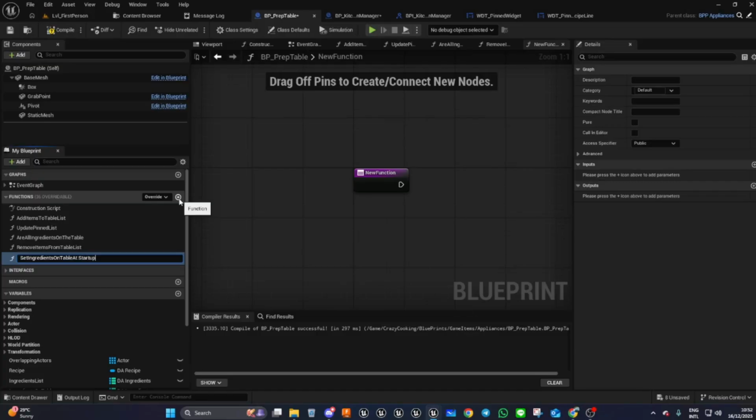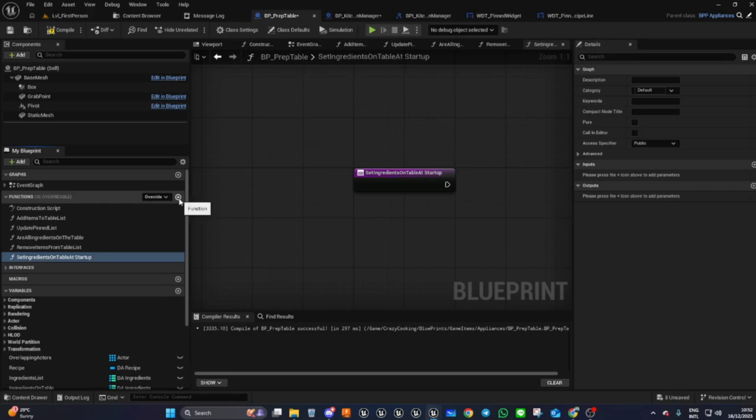So basically, what this one will do is, again, more or less what it says. But if you have ingredients on the table from startup, i.e. from a save game before, or you just want to put them there to test, that's how you want your game to be, it will check and see what's on there and populate the list accordingly.